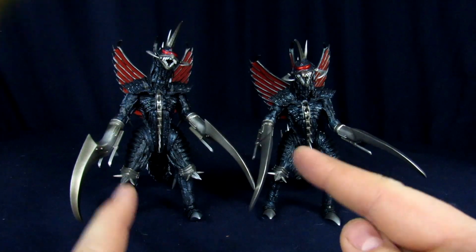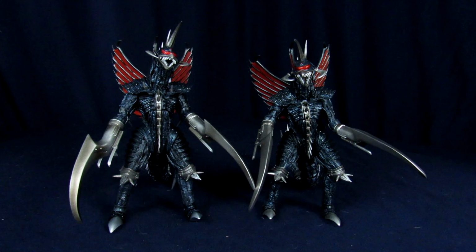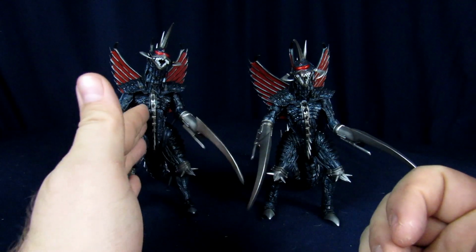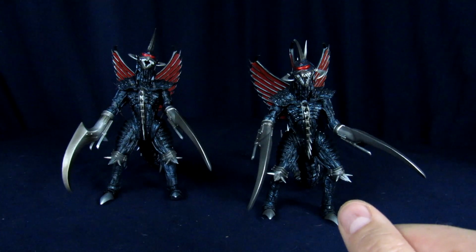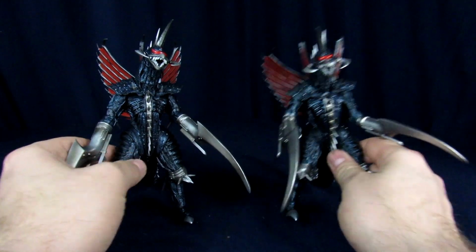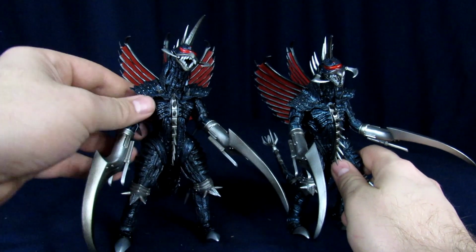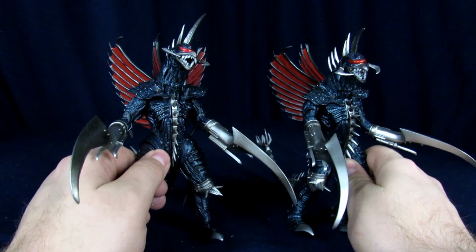Alright, so now we got him opened up out of his cardboard prison. First and foremost, Jessica, which one's the new one? One on the left. This one, you say? Left. This is right. So you mean this one's the new one? Yes. Why do you say he's the new one? What makes him seem so different? I ask. You're not wrong, but this one actually is the new one. But do you know why? There's one key difference between the two.